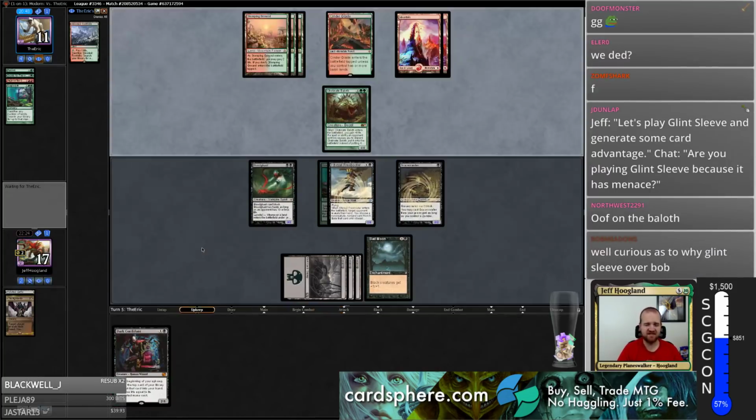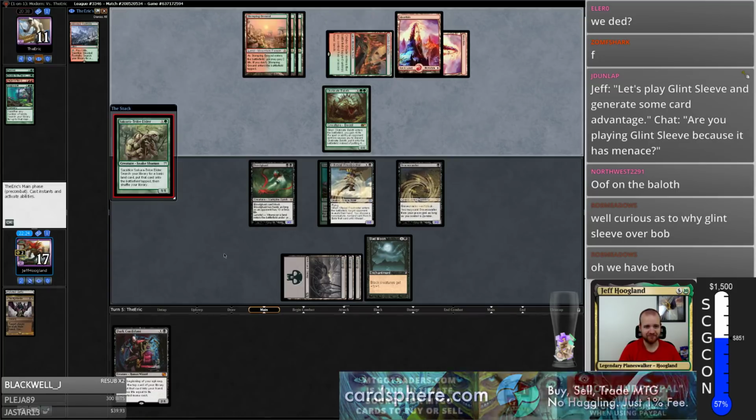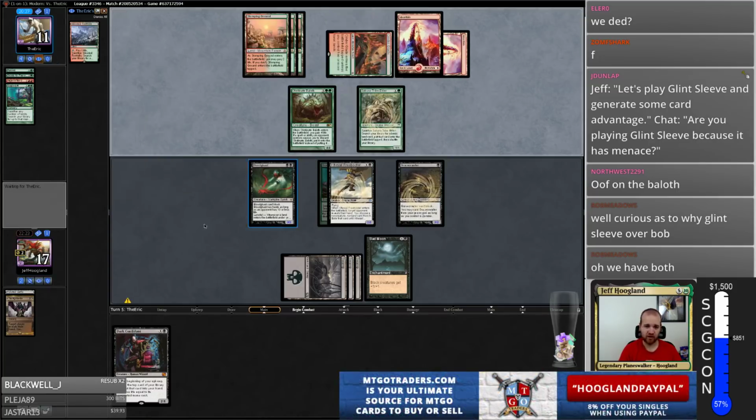I'm like, Bloodghast and Gravecrawler both come back. So I get to attack in here aggressively. Why not? Why not both? Steve-O's annoying because it makes attacking with both less good here.